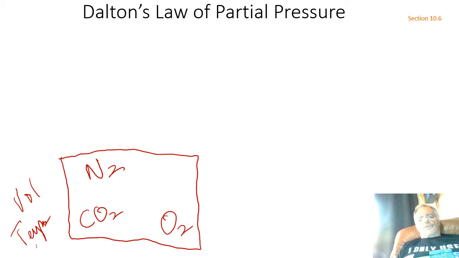Well, Dalton's law of partial pressure says that each one of these gases in this container is going to be banging on the inside of the container, creating pressure. You could think of each gas, behaving in an ideal manner, as having its own unique pressure component that it's exerting inside this container.